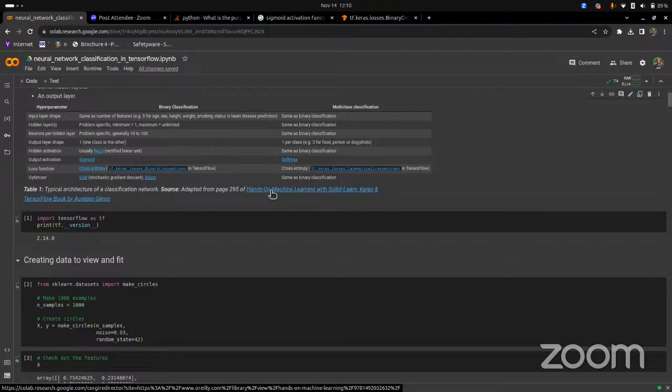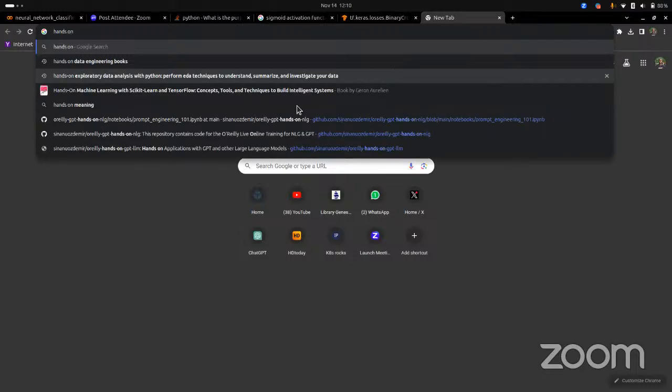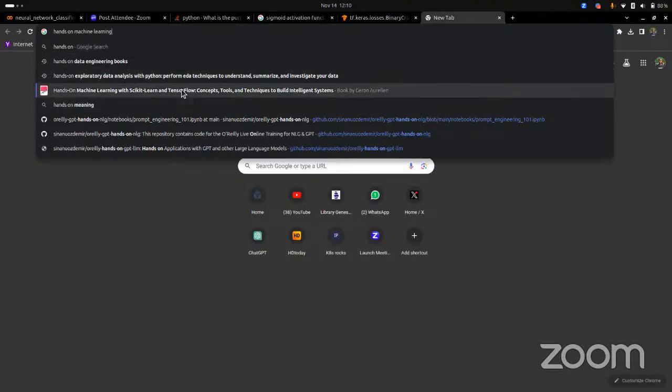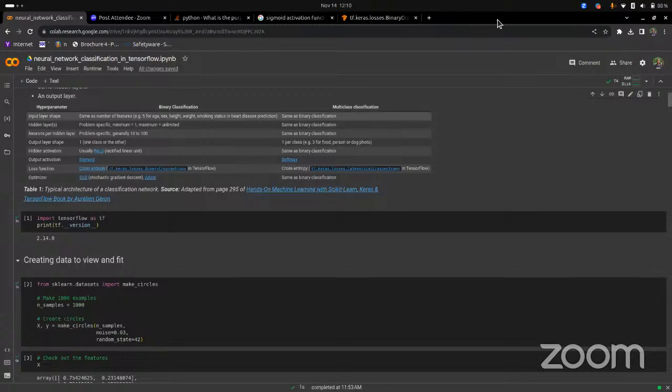Okay, so we'll be looking at all of these, and if you want a book or material to assist you to learn, there's this popular book, Hands-On Machine Learning with Scikit-Learn. Yeah, this particular book, and I think it's available online. You can just get a PDF, but I'm not sure of the edition you'll be getting. But this book is really helpful if you want to get hands-on with all of this.